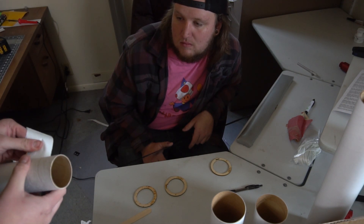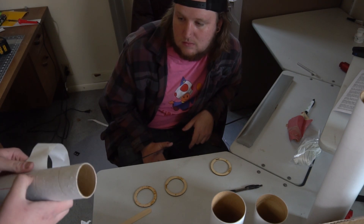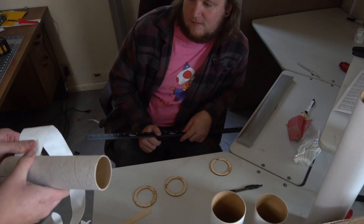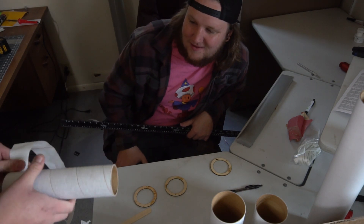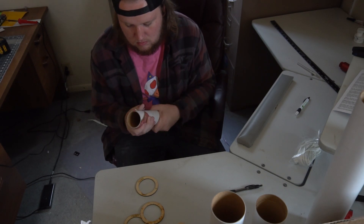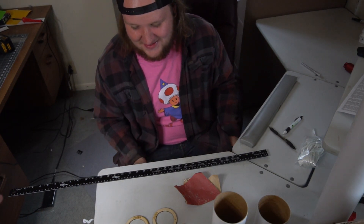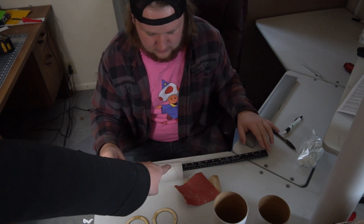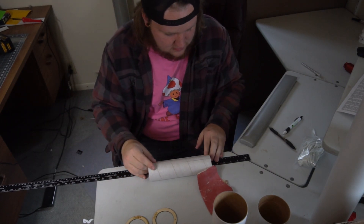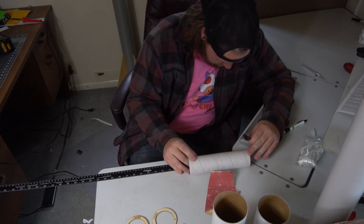When you fiberglass cardboard tubes you peel that glassine off anyway. So we're going to set this up a little differently from the instructions — you're going to want to mark half an inch from one end, whichever end you feel should be the bottom. That's entirely up to you; that's the beauty of rockets, you get to pick stuff.